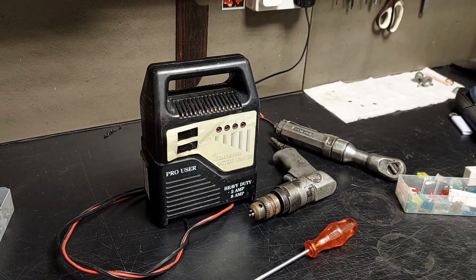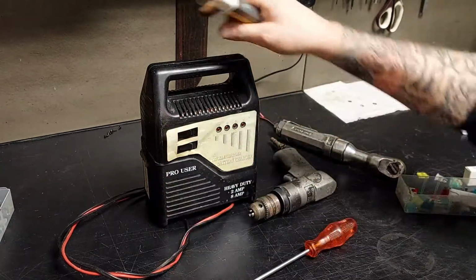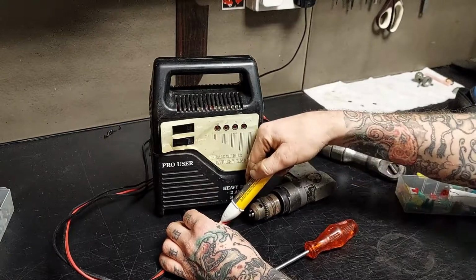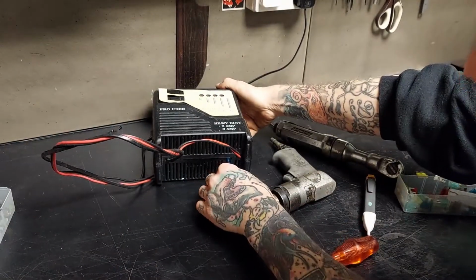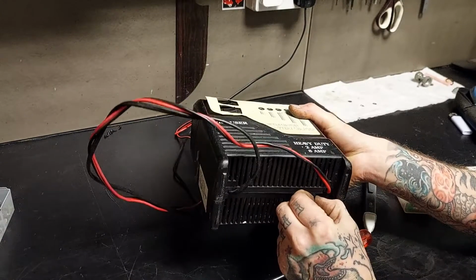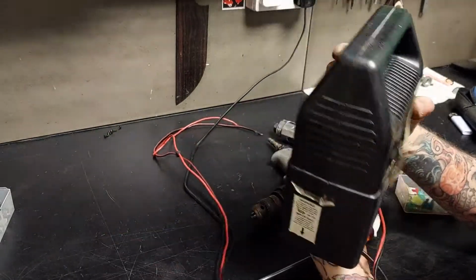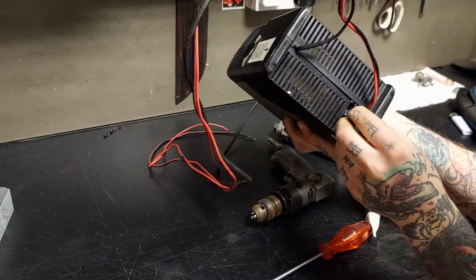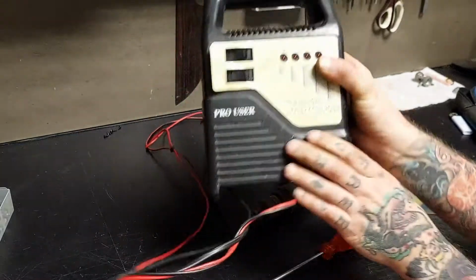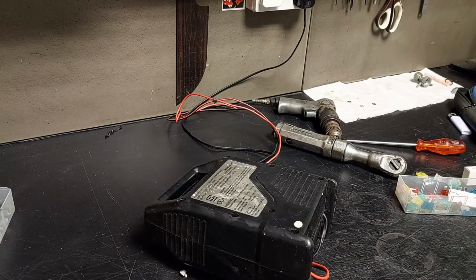Plugged in. Let's get the light pen. So we've got power going down there. Power coming to the unit. Nothing coming out of the unit. Has it blown that fuse again? Does it only start when it's connected to something? These are the questions. That fuse holder's loose. It hasn't blown the fuse. So let's have a look inside. Turn that off.